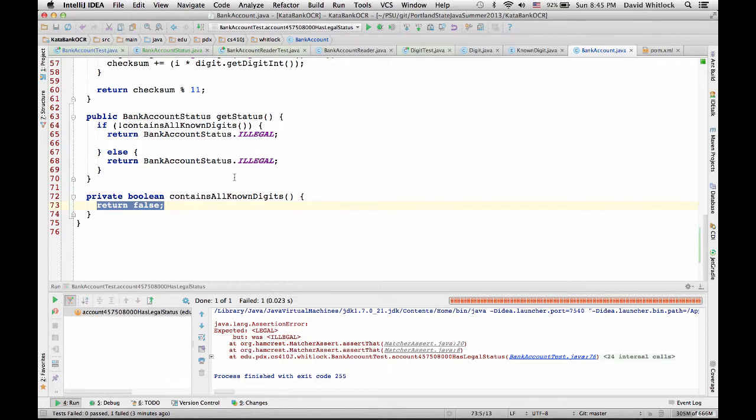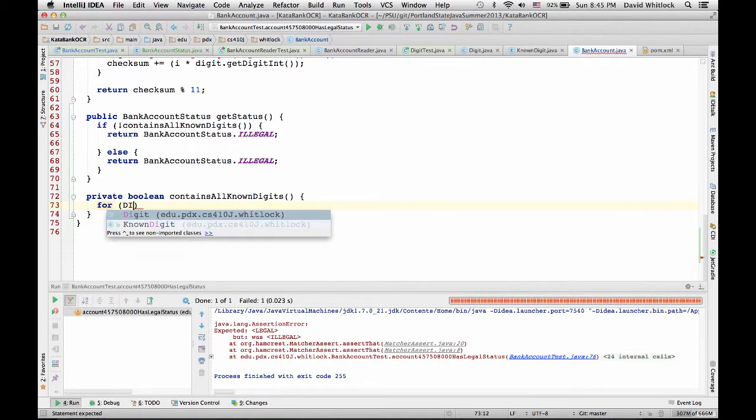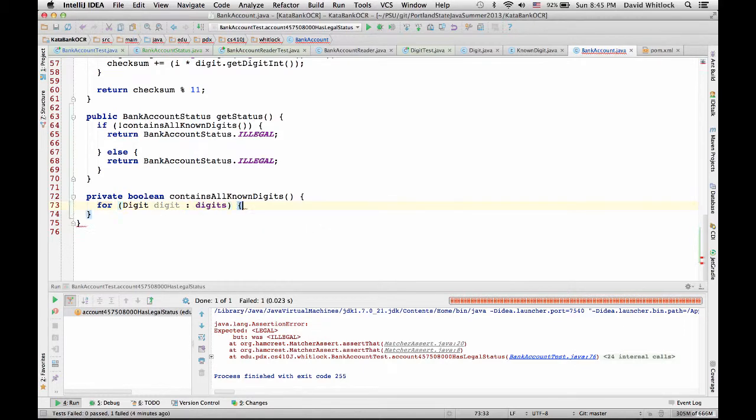So bank account will be contains all digits. So we'll say for digit in digits, if not digit is known digit. If any of them is not, then the whole thing returns false. Else, if we get down here, return true.